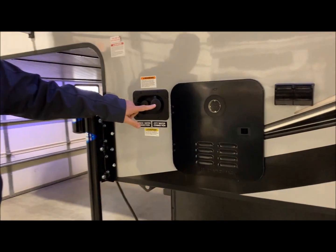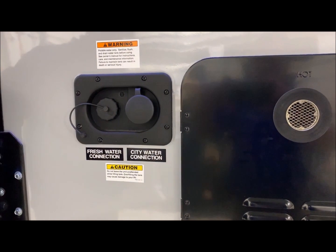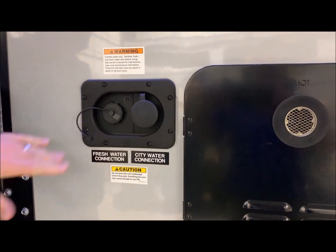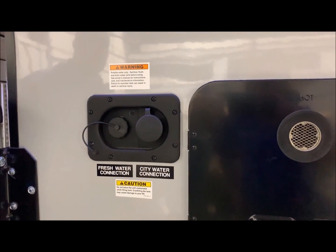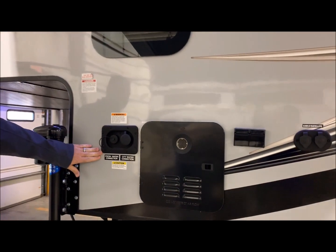Beside that is your city water connection and fresh water connection. The city water is where you would actually hook up your water hose if you're at a campground. And the fresh water is where you would fill your fresh water tank on board if you're boondocking or going to be off the grid somewhere. And you would also use your water pump to use the fresh water tank.